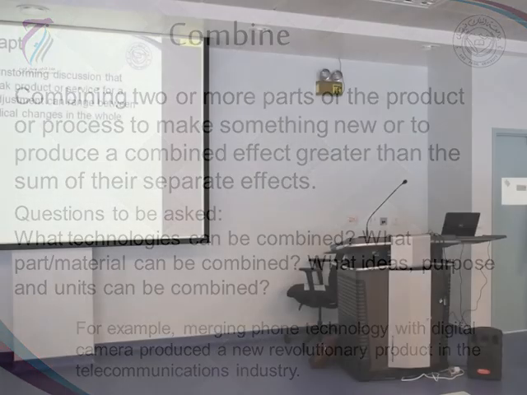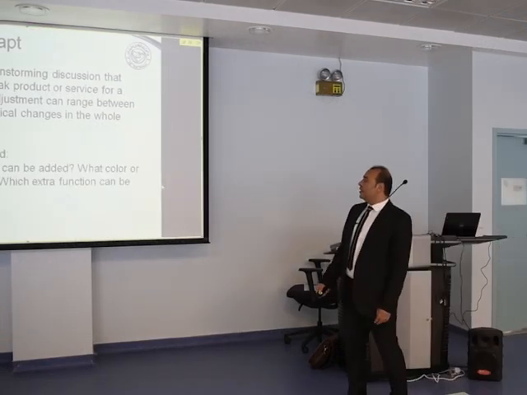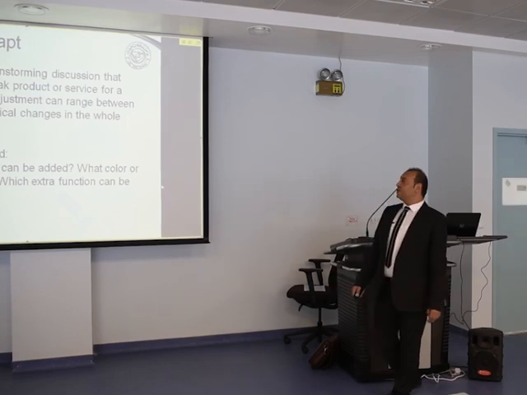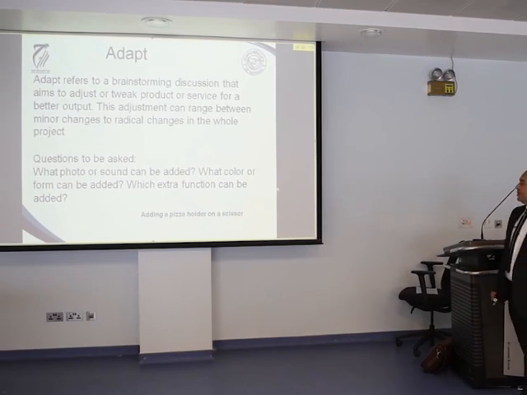Adapt refers to a brainstorming discussion that aims to adjust or tweak a product or service. Questions to be asked: what photo or sound can be added? What color or form can be added? Which extra function can be added? Such as adding a pizza holder on a system. Okay.